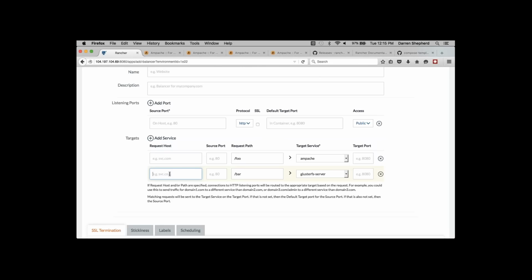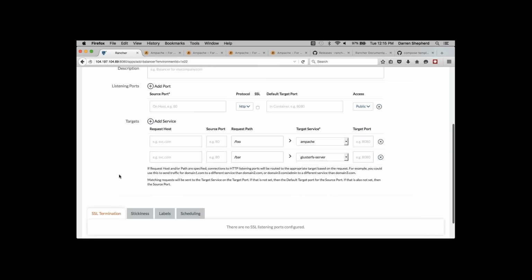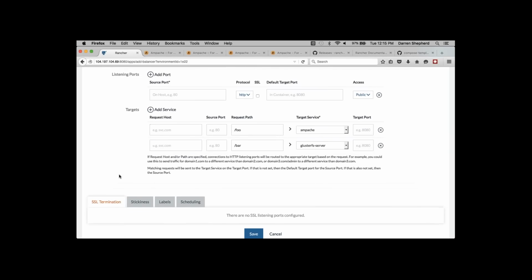This is probably the most popular way to use a load balancer, because you only have so many public IPs, so it's way better to do layers. Basically, it's the layer 7 routing, so you can reuse those IPs and SSL certificates. Additionally, we support SNI, which is the SSL equivalent to this routing.